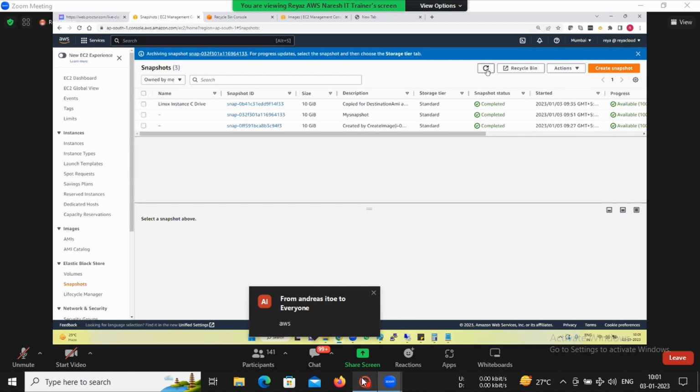Archive snapshot will be stored in S3. All snapshots are stored in S3 in the backend, but do you need to worry about that? No. It is just for a certification question. I said snapshots are stored in S3, but do you see all the snapshots visible here? In the backend, it will be stored in S3, but not in our S3. If I go to S3, can I see the snapshots? No, it is not our S3, it is the provider's S3. Okay.